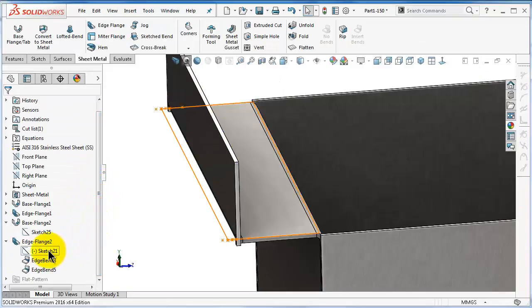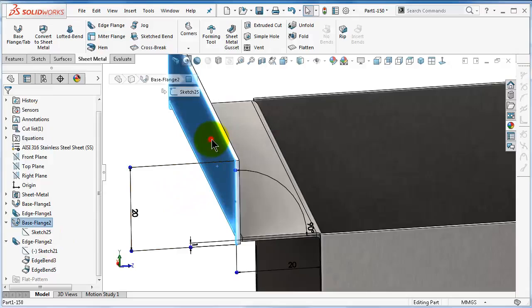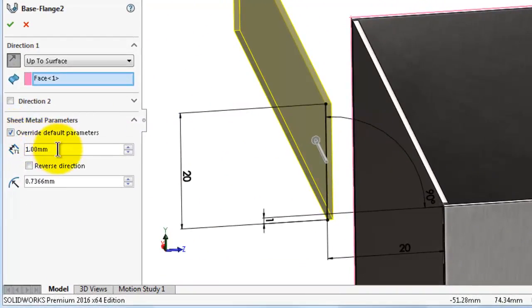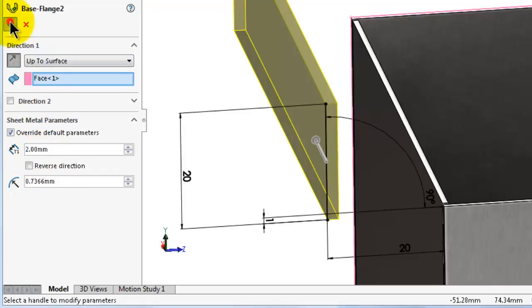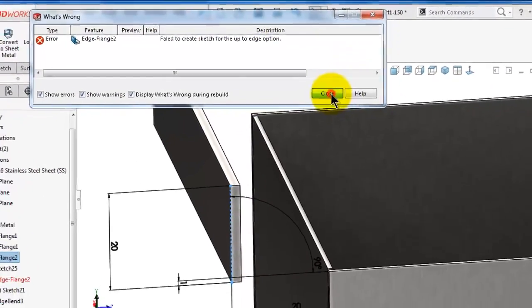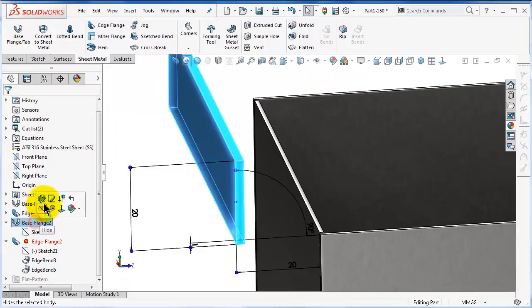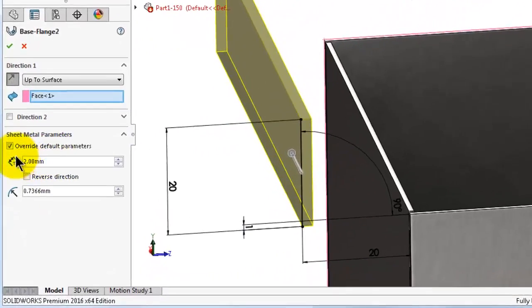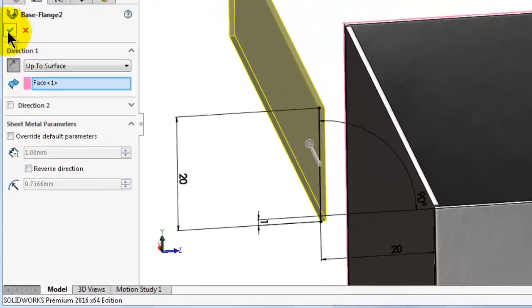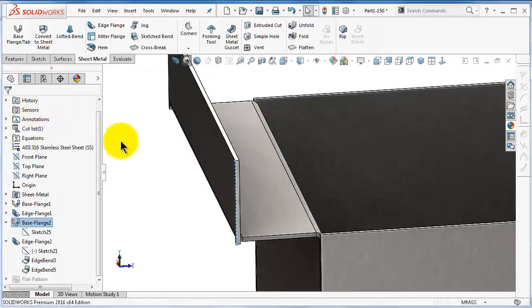If we edit this base flange over here and override the values here and add 2, assume we have a different material, different sheet thickness, click OK, and you will get an error. So you should have the same thickness. We use the default parameter and click OK.